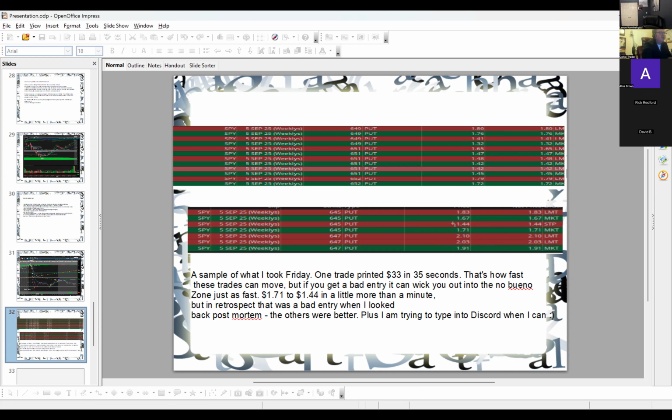And when I looked at this in retrospect, why did this happen? This happened because I didn't follow my rules. That was a trade that I was really mad about because I was on a run here. Now, this doesn't always happen. Today I actually started well and then crapped out later in the morning. Actually had a loss on the day. But I always post-mortem my trades. And in this particular instance, I was like, what the hell did I do taking this trade? There was no logic behind it. But anyways, those things happen.